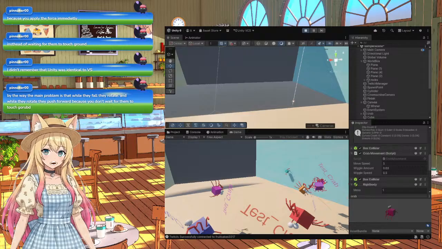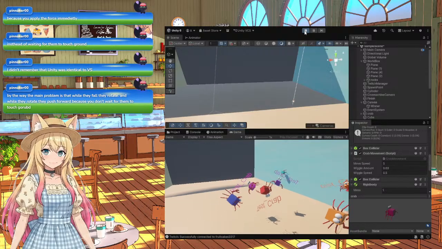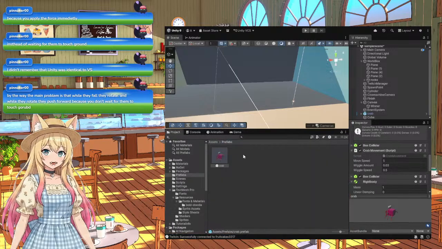By the way, the main problem is that while they fall, they rotate, and while they rotate, they push forward because you don't wait for them to touch the ground. Okay. So we gotta put an if statement before the force.